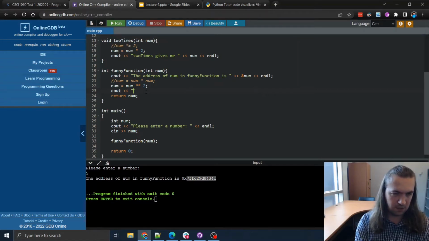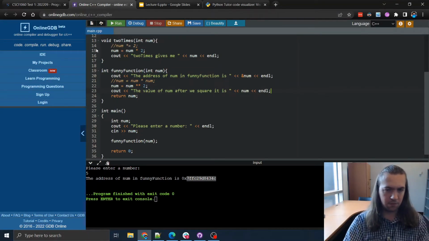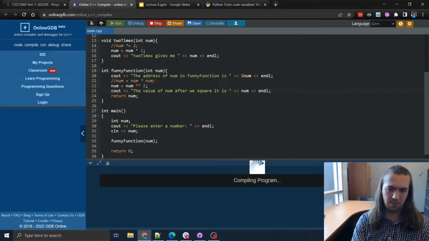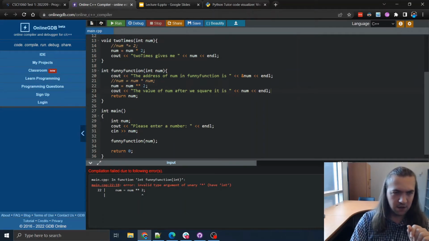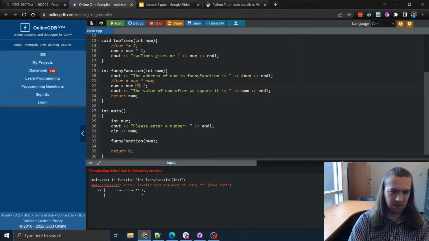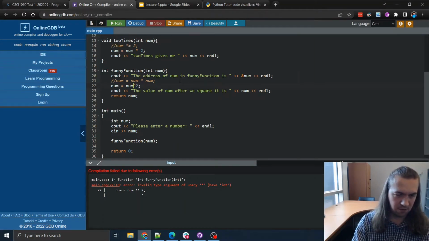Let's print out the value of num. Where it is. Let's take a look. Sorry, what did I make a mistake of? Okay, it's possible that the double star might not be valid. There might be another way to do it. I don't think this will be accepted. This is the way that you might do it on your calculator, using this little symbol. But I think this is probably going to be wrong too.